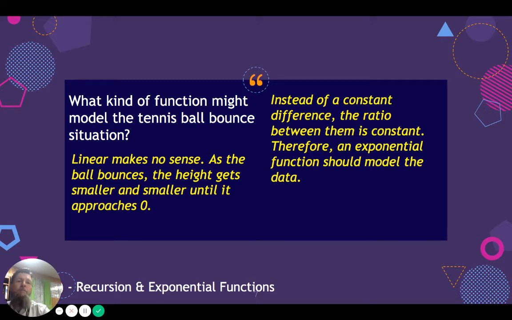So in other words, we're multiplying by the same thing. The height is multiplied by 0.55 every time. So we get a new height that we drop from, and if you think about it, that's exactly what's happening. You drop the ball from 2 meters, it bounces up 0.55, and that's when gravity takes a hold of it again. It stops going up and starts going back down again. So we're dropping it again from a different height, and this time it would be 1.1. And then it would drop and bounce up 0.55 or 55% of 1.1. And that's exactly what's going on. An exponential function has to model the data.